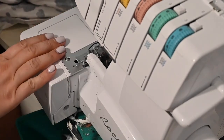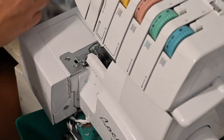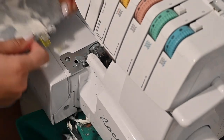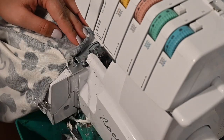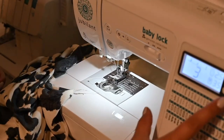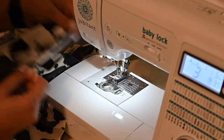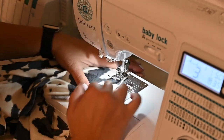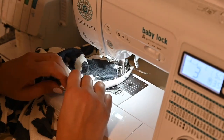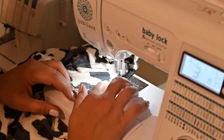This serger is a Brother 1034D — it's an entry-level machine and super friendly. I know I need to put a mat underneath it so it doesn't go flying; it just wiggles all over my table. For my gathering stitch, I put my stitch length at 5, which is my longest length, and go all the way around, leaving a tail to gather with. You can sew about a quarter inch from the edge.